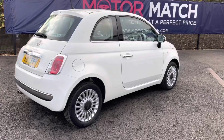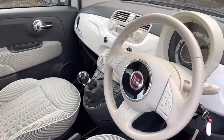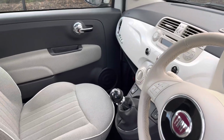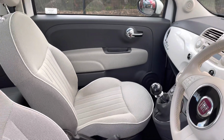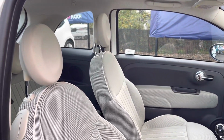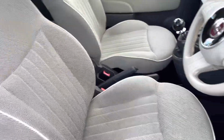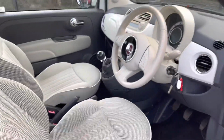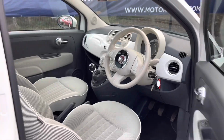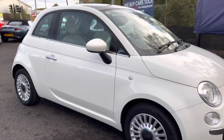And if we take a closer look into the front interior now, you do have your full leather multifunctional steering wheel in the centre, along with your audio controls, so you do have your two front lounge fabric cloth seats. And taking a look just above, you do have your fixed glass sunroof as well, so it will let plenty of light exposure into your vehicle. So that does conclude our full 360 walk around of this edition.